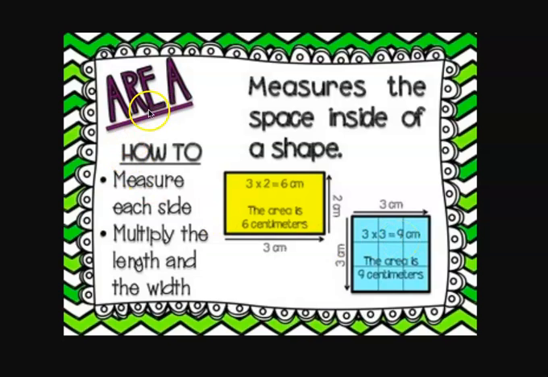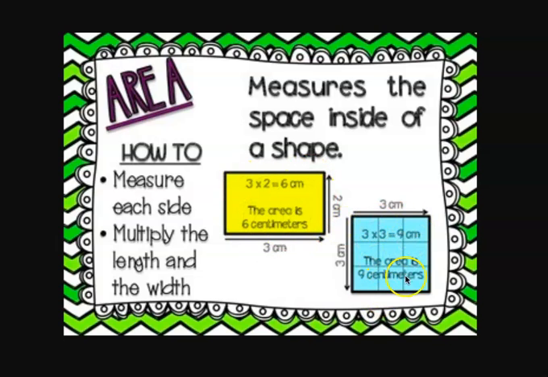Hi scholars! Today we're going to continue practicing measuring area by using our multiplication strategy. So remember, area measures the space inside of a shape, and don't get tricked with perimeter, because perimeter also has to do with measuring shapes, but it's measuring the outside of a shape. With perimeter you use addition because you can just add the length of all of the sides all the way around a shape. But area is a little bit more tricky and a little bit more complicated because you need to measure the total space inside of a shape.